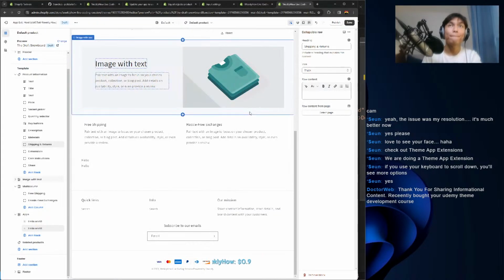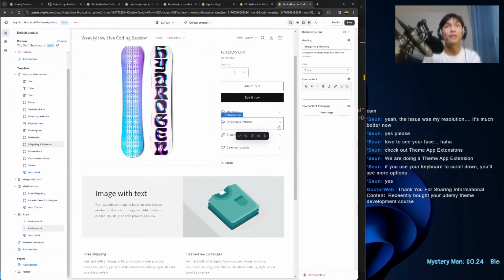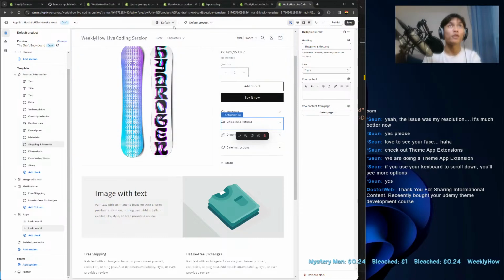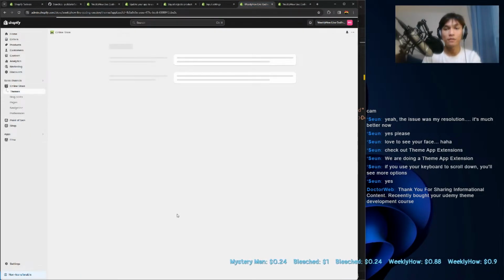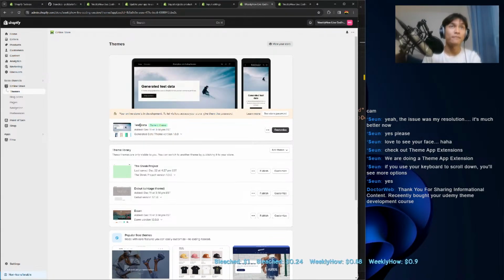Okay. So now what I want to do is we can look up an accordion online, or maybe there is an accordion that we can use from our Shopify theme. So let's go straight to online store and look at the theme test data.